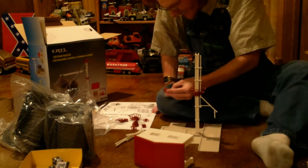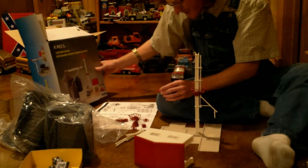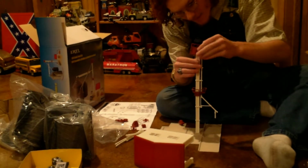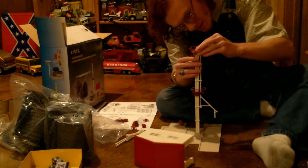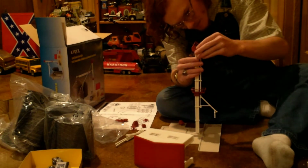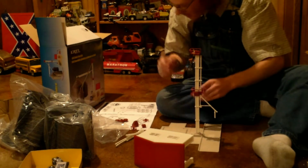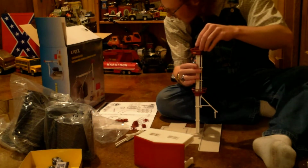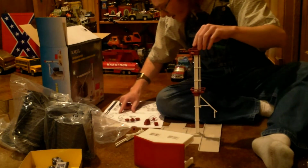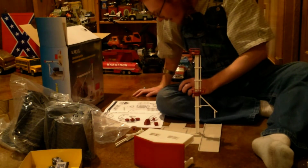These instructions suck. I'm just going to throw that out there right now. Yeah, let's look at the box. That's going to help me a lot more. Alright, so our platform first goes on top of all of this with the open end of the platform on the same side as the chute. And then it looks like that's not right. Something's got to go between those two things, right? No? Okay. I guess not.